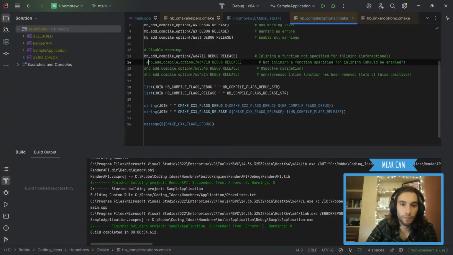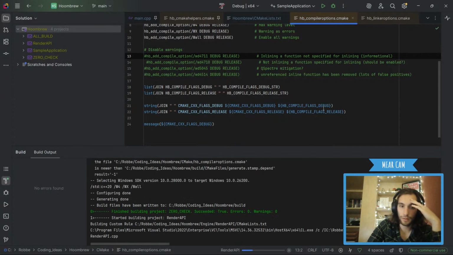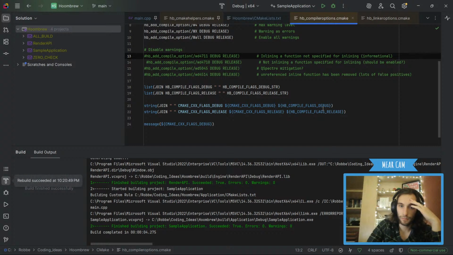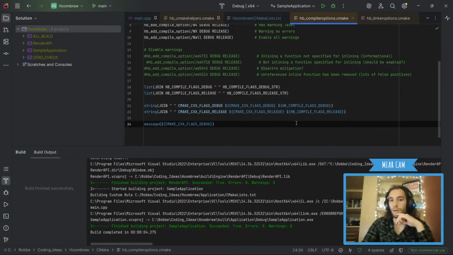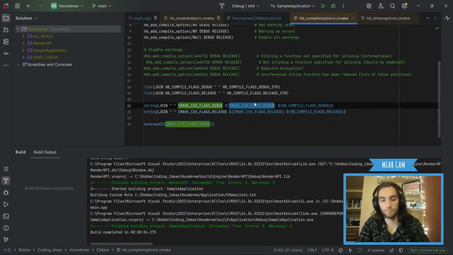Oops. Let's disable all of the warnings. They should still give me warnings. It's not adding the flags anymore. So it can't be string. I'm so confused here. Join.